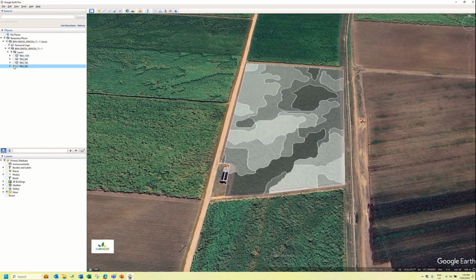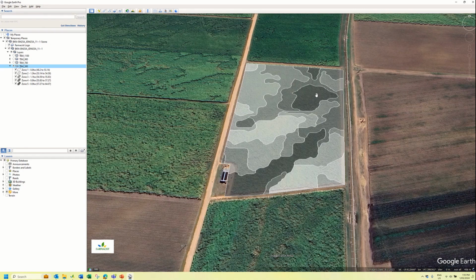If we select the 0 to 500 layer and expand that out, what we can see is 5 different zones, or as many different zones as your Farmacist agronomist has exported. Could be 3, could be 7. It basically shows you the different amount of hectares contained in each zone. The readings for this zone range from 48 to 53, zone 5 is 57 to 64. The higher the readings, the more conductivity that's present within the soil.